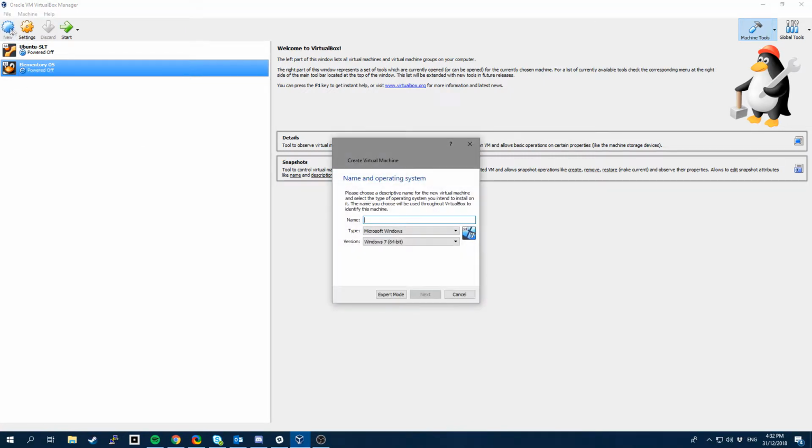If you click New, it will then ask you to give your VM a name. Now the way VirtualBox works is it guesses, based off the name you give it, what type of virtual machine it is. So is it going to be Windows, is it going to be Linux, what type of Linux. So let's say if I type in Ubuntu, bam, it knows, hey look, it's Linux, based off the name, we're going to assume it's Ubuntu, right? What else have we got? What about Fedora? Bam, Fedora is another Linux distribution.